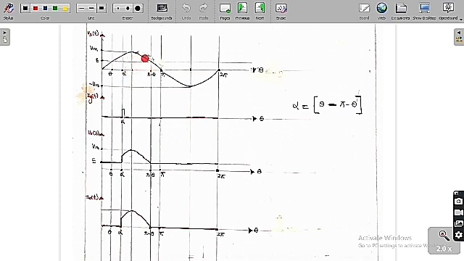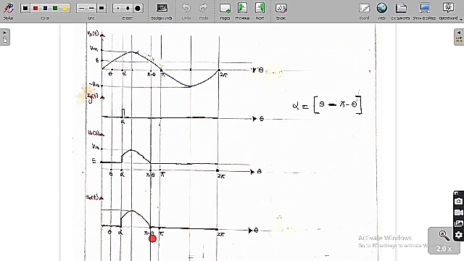But from alpha to pi minus theta, the source voltage is greater than E. So the thyristor is going to act like an on circuit, that is, a short circuit. Therefore the output voltage is equal to the source voltage from alpha to pi minus theta, and the output current is equal to source voltage minus E, divided by R. So we get a value of current in this region.